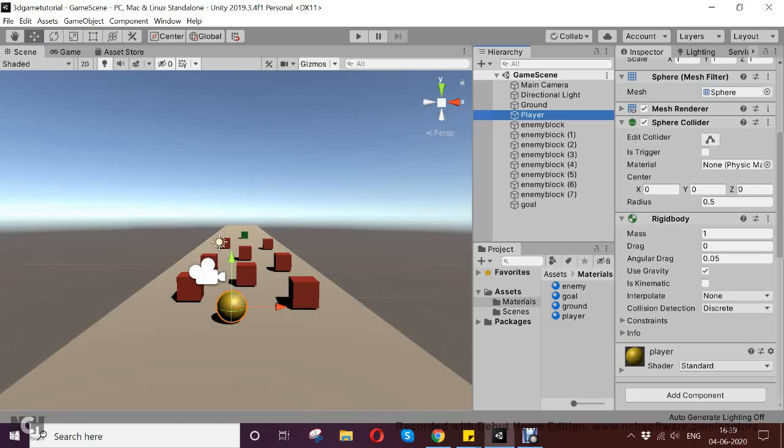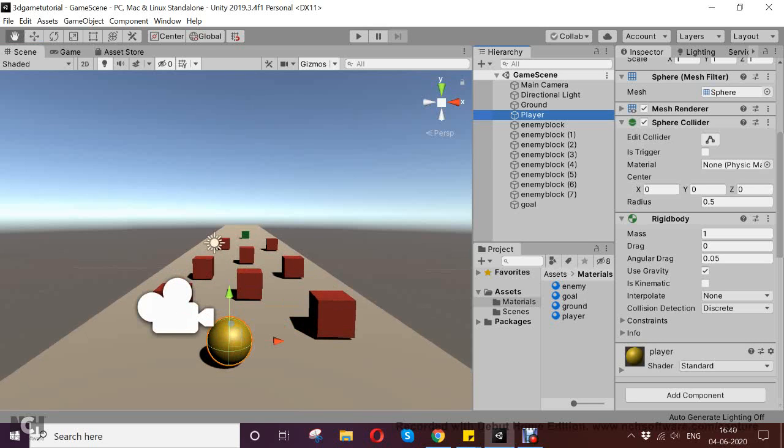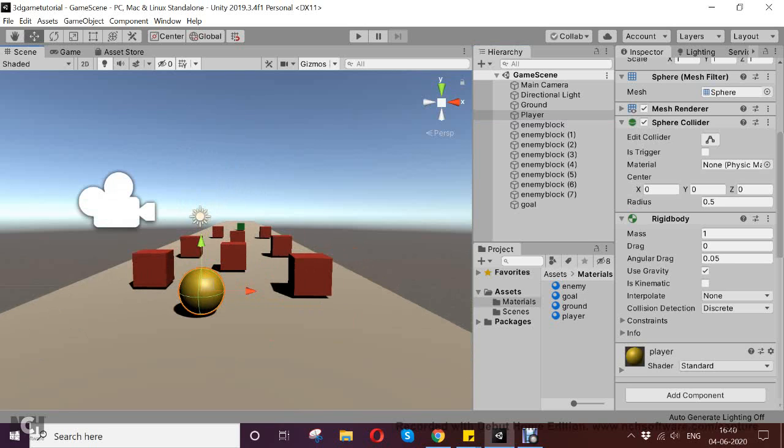Okay, so what is our logic? There will be a default speed for my ball, and we have to adjust my ball to not touch the red cubes and reach the green cube. That's the goal. For this I'm going to write a script. Here I am using a C# script to move my ball based on the user input. If the user gives the input, then it does some action based on that input. Okay, let's go and start creating the C# script.